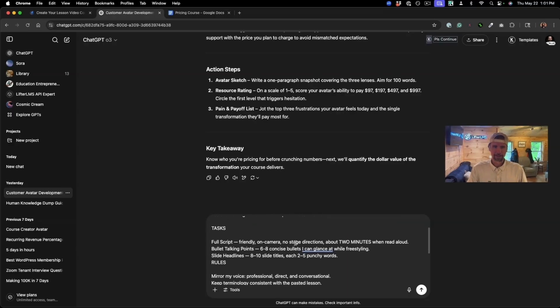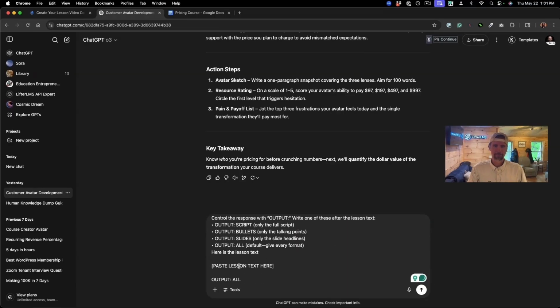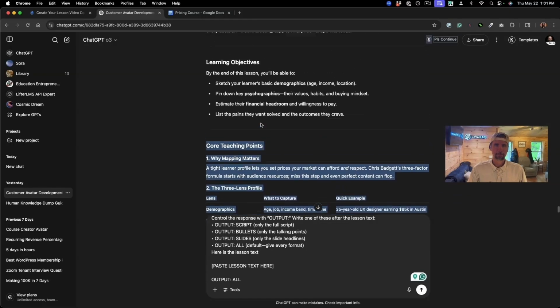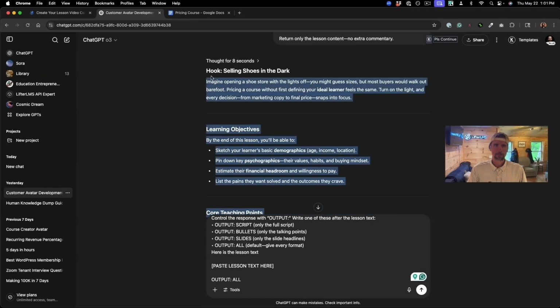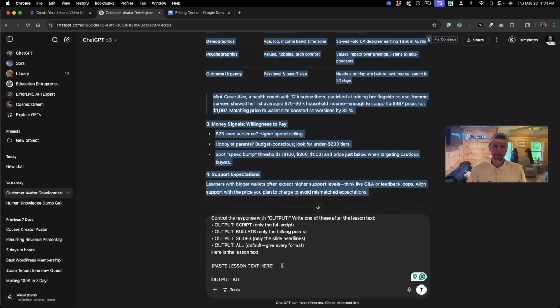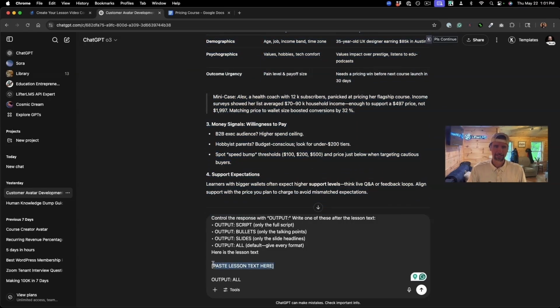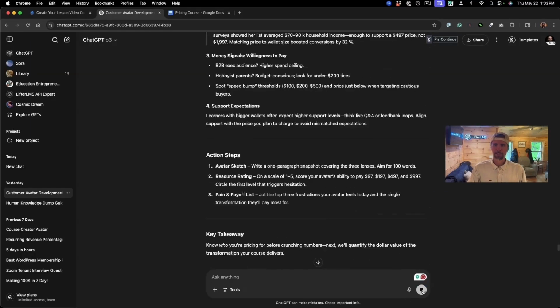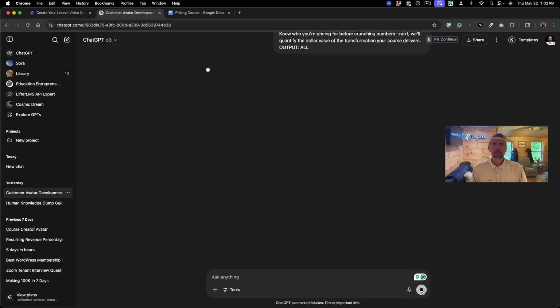And then down here, where it says paste lesson text here, I'm just going to copy this lesson here and paste it here where it says paste lesson text here. And we'll send that to the AI to start creating our video assets so we can make the videos.